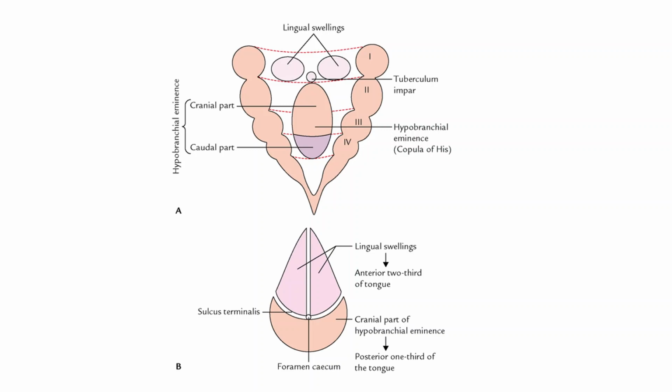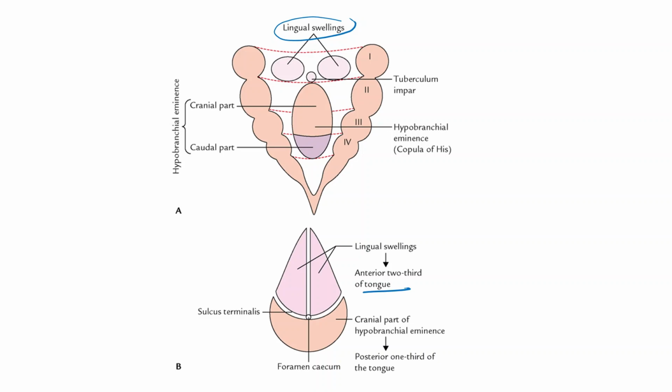Lastly, moving on to the development of the tongue, the embryological aspect. The mucous membrane of the tongue develops from the primitive pharynx. The tongue develops from the floor of the primitive pharynx in relation to the pharyngeal arches. The anterior two-third of the tongue develops as two endodermal swellings, which are called the lingual swellings. These lingual swellings develop into the anterior two-third of the tongue.